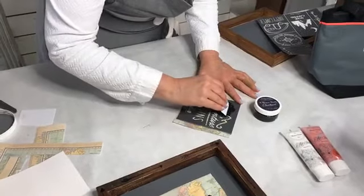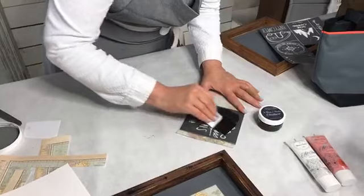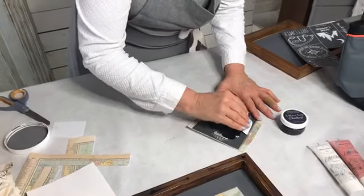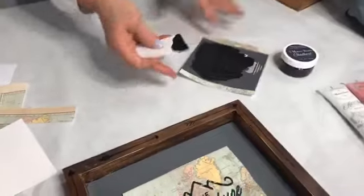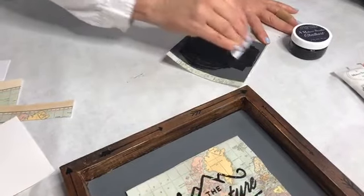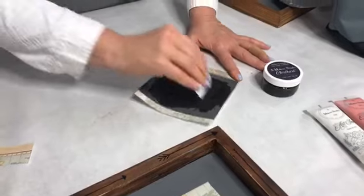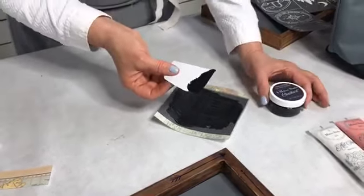All right, so I'm just going to take this where I'm spreading it out. I am pushing it through the stencil. Now here's the cool thing about it: if you're like, I'm not creative, so I'm going to mess stuff up, you cannot mess this up. This is so fun. That's what we've made it so easy for you here at Maker Studio, and the fact that you can do projects like this and enjoy the bragging rights from it. And then if you love the stencil, which I do, everybody here does, you can clean it off and use it on another project, whether it's with the ink or chalk art.